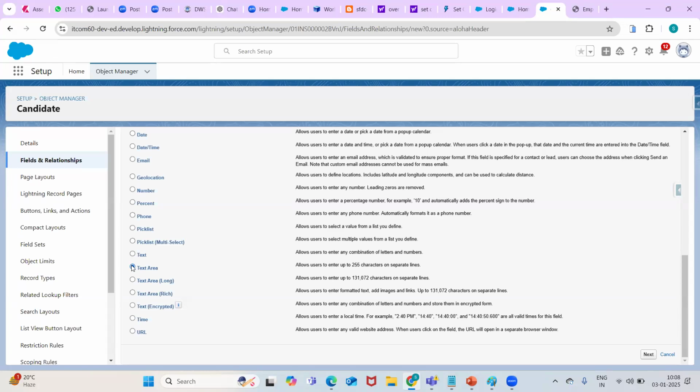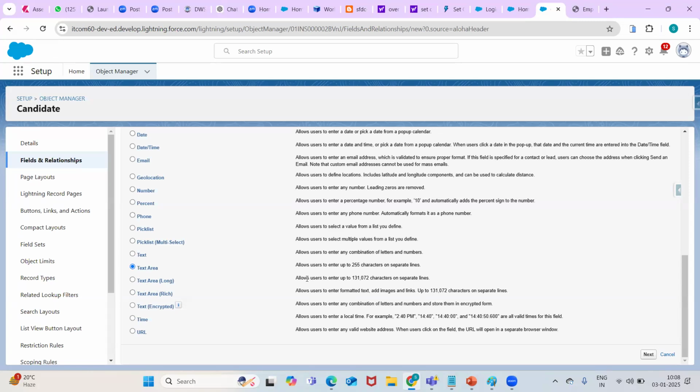That time we use Text Area, up to 255 characters only, but with separate lines.